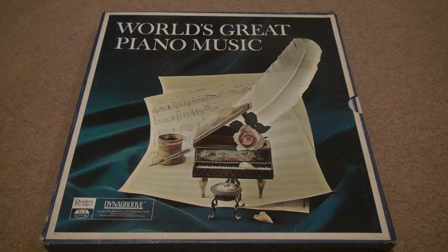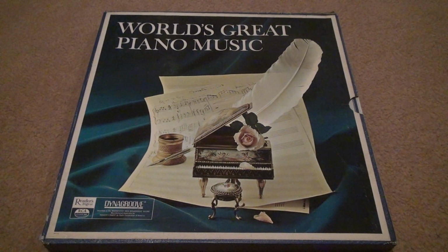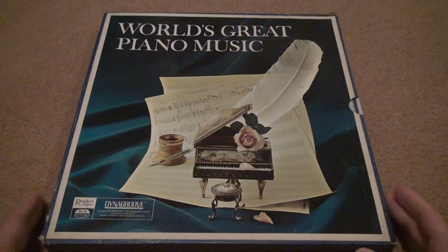Okay, here we are, the world's greatest, well, great piano music. Now, I want to think of piano, because I am, believe it or not, the kind of person that can be classical and can wind down and just take it easy with things. Not everybody can do that, I understand, but that's someone like me sometimes.